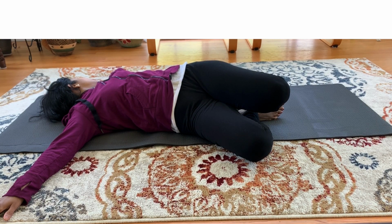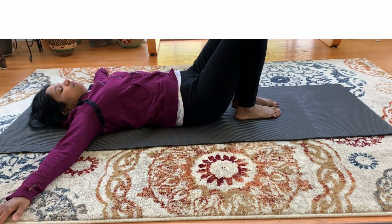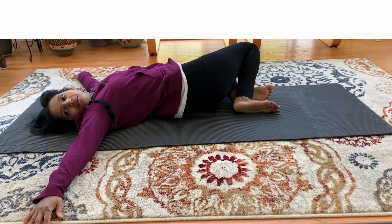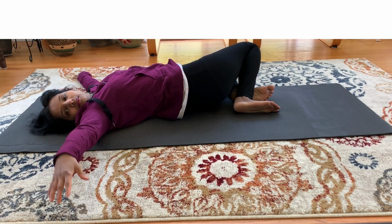Even this next one is called the spinal twist, but it's a supine spinal twist, meaning you do it laying down. So basically, turn both your legs towards one side and then turn your head in the opposite direction, and then keep both your arms outstretched as I'm doing here. So now I'm moving both my knees to the left and my head is turned to the right, and I can feel that stretch across my back.